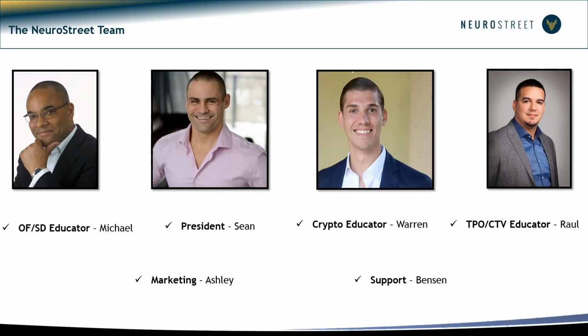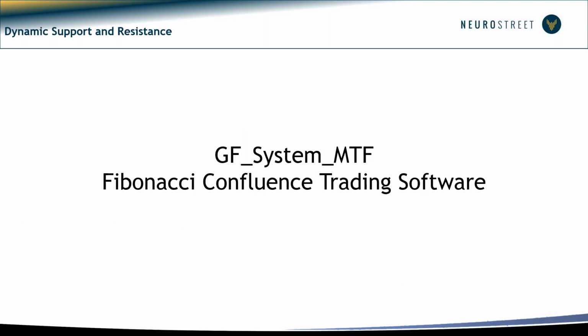Okay, so let's talk about this GoldenFibs system that everybody's asking about. It's exactly what this is: fib confluence trading software. Fib confluence means there needs to be confluent data. Many people are just looking at one form of Fibonacci. They're looking at retracements, or maybe extensions or expansions. Fib confluence looks at a collective sum of multiple different Fibonacci measurements.